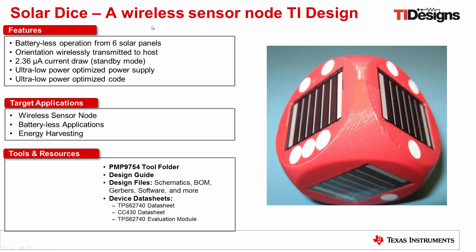And we have implemented such a solution in our solar dice, a wireless sensor node in the Internet of Things. Now this dice has six solar panels, one on each side, and they're connected in series. And whenever the dice is rolled, the onboard accelerometer wakes up, the orientation, which side is up, is transmitted to the host. Now the entire thing draws a couple microamps when it's in standby. And this is due to ultra-low power optimized power supply and ultra-low power optimized code. The MCU has to be very intelligent about when it wakes up, based on how much stored energy there is in that capacitor. And can it wake up, take the measurement with the ADC, and transmit that to the host before it runs out of energy.